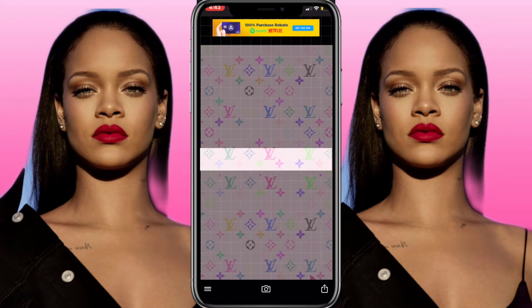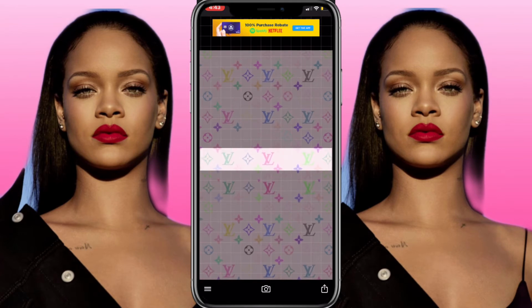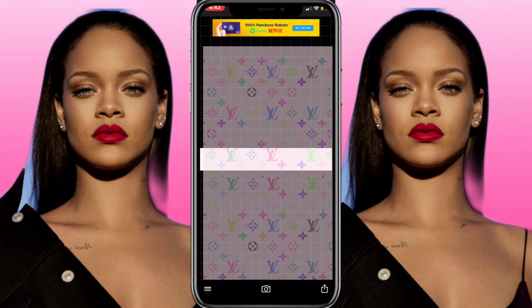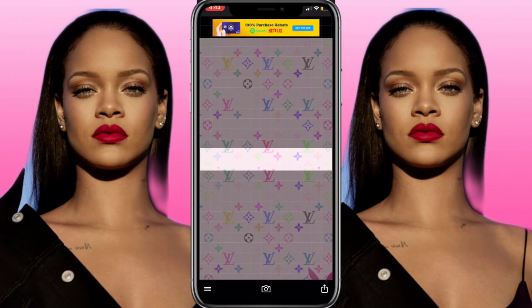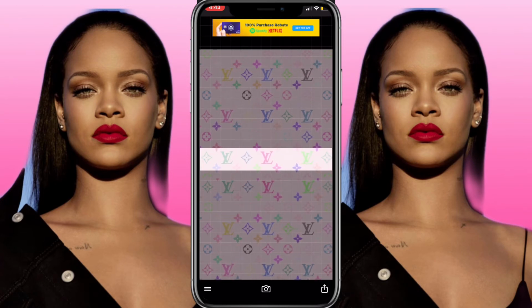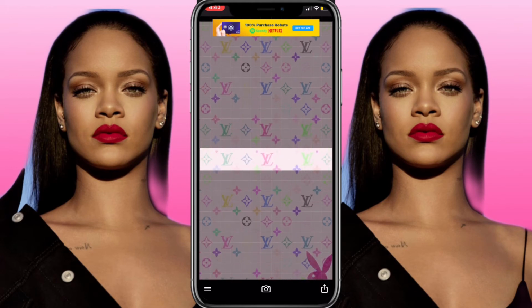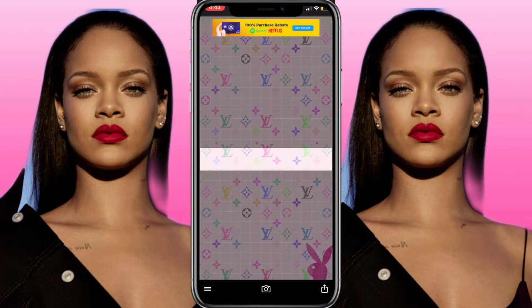Like that. So once you have it to where you want it to be, which I'm still making sure it's not crooked here. So, okay, that's fine. So once you have it to where you want it to be, you can simply go ahead and tap it again.